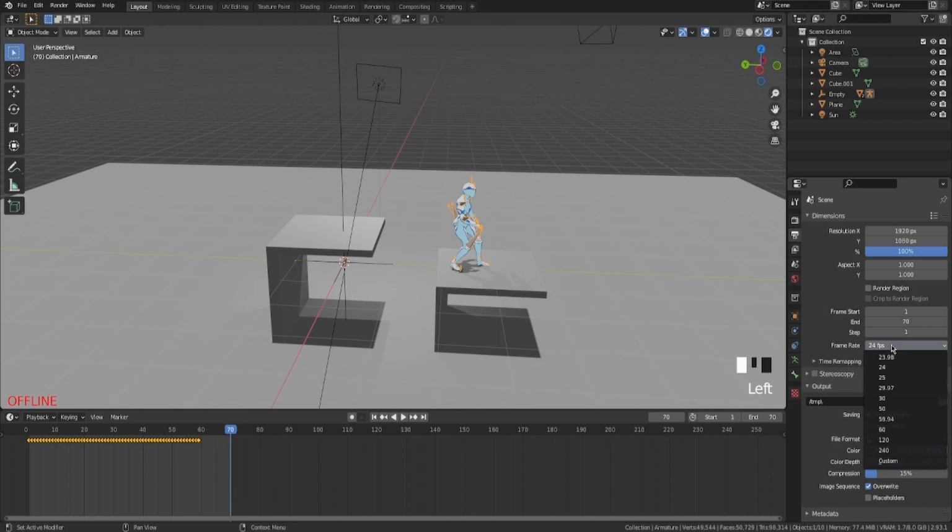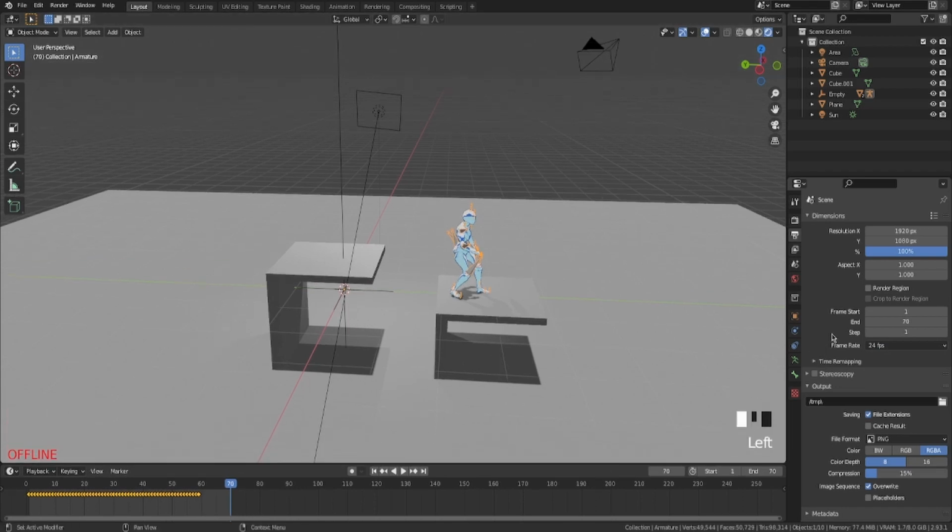Additionally, you can change the frame rate to whatever you like. I'm using 24 because, you know, just doing frame by frame, it's a pretty common number. Also, you have the output tab, and here you can put in whatever directory you want. I'd recommend you make a folder, and inside that folder, you choose accept, because this is going to export an image sequence. And if you have those just somewhere in the wrong place by accident, it gets really messy.